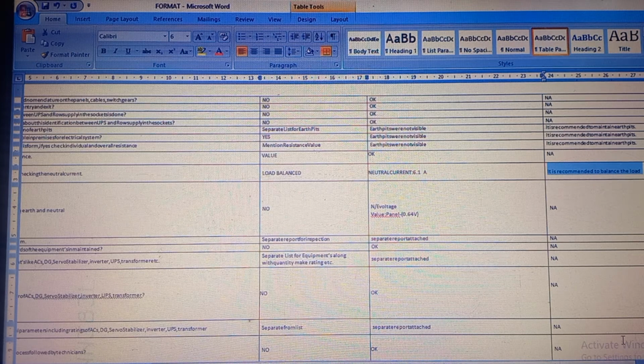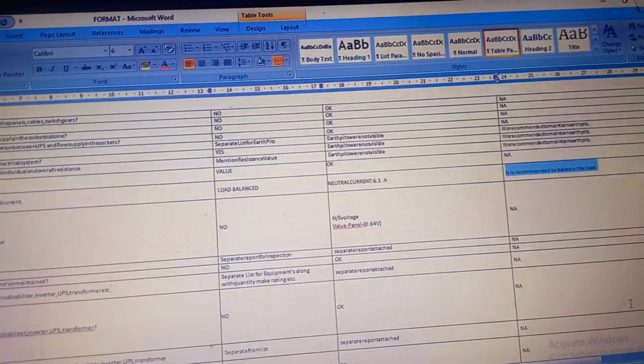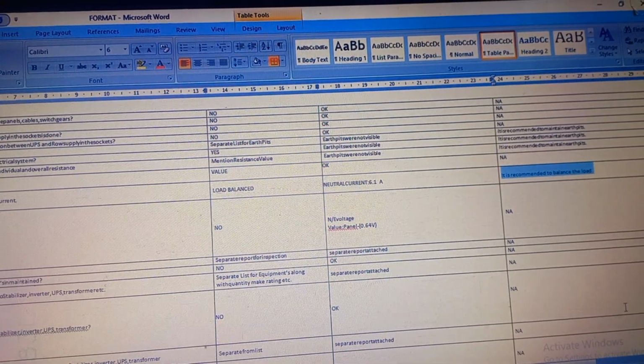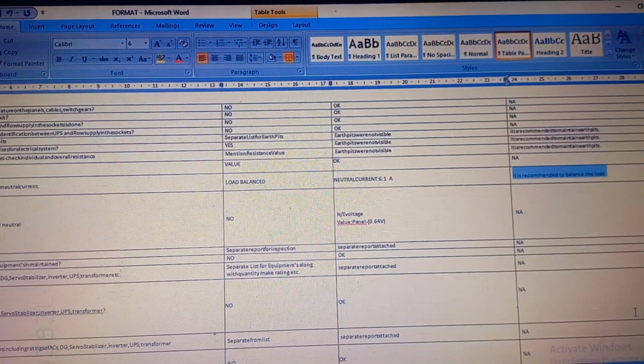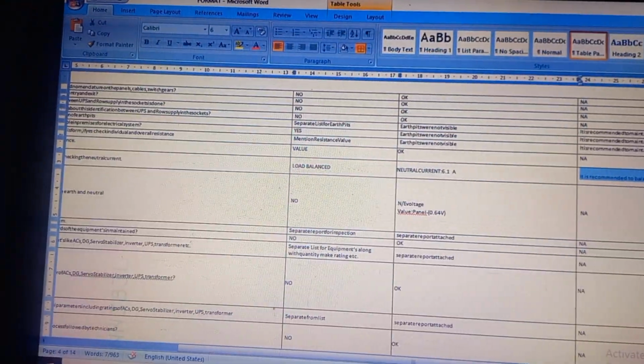In case the load is unbalanced, you have to mention load unbalanced here and provide the recommendation. Basically it is recommended to balance the load if you find that it is unbalanced. But here we find that the load is balanced, so we have to remove this recommendation.